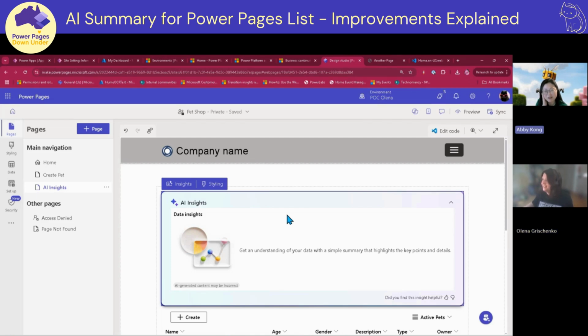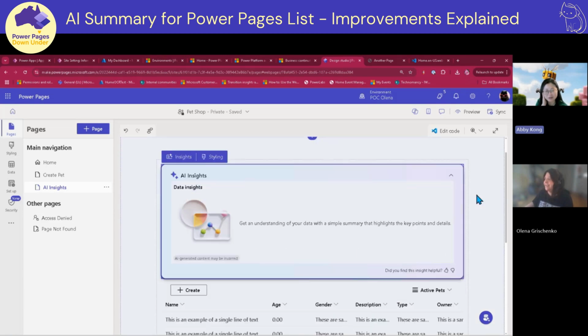Yes, I remember when you first showed me. I asked you what the options to configure it were, and it was pretty limited. It's almost like you get what AI generates for you. Should we just preview it as is?